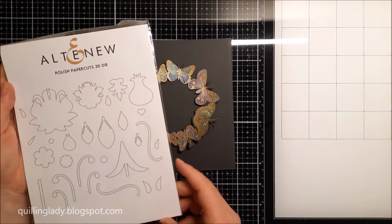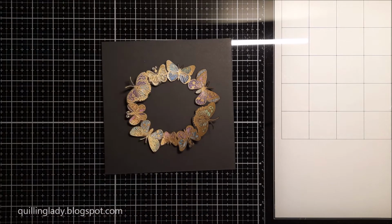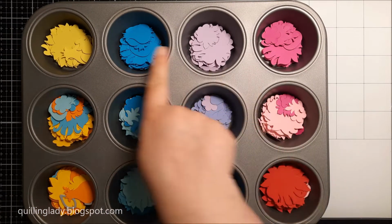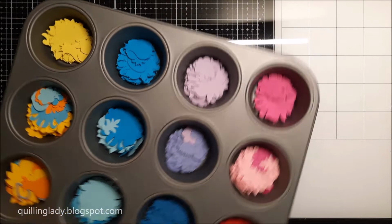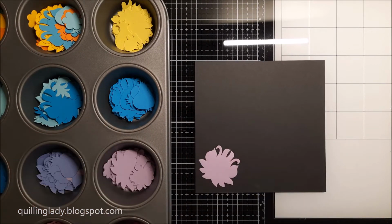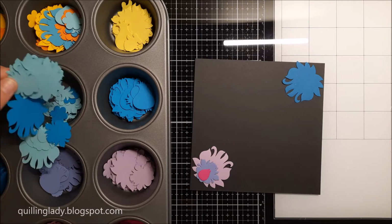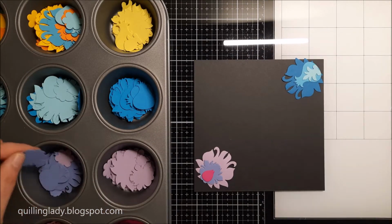To decorate the edges, I'm going to use cutting dies from Altenew called Polish Papercuts 3D die. I absolutely love it. As you can see, I die cut loads of elements with different colors, and I'm going to create those beautiful flower folk art in the corners on my card using all those beautiful elements. And always the trickiest part is to choose what color combo you want. I absolutely love Polish folk art, and I decided, yes, why not? Let's use it on a black background.